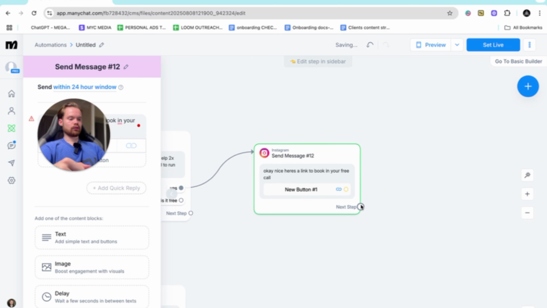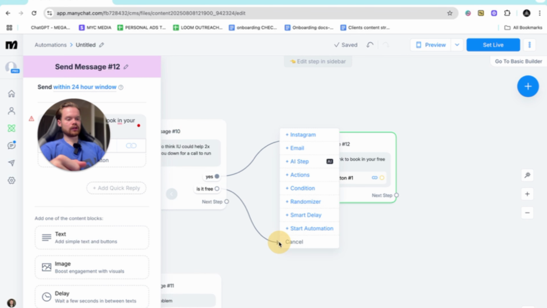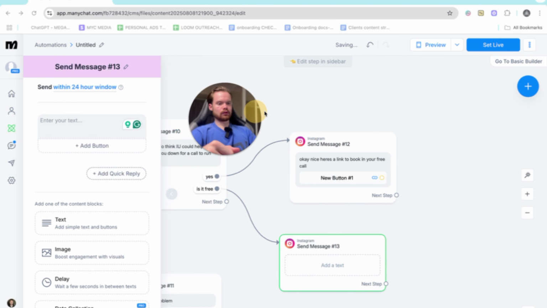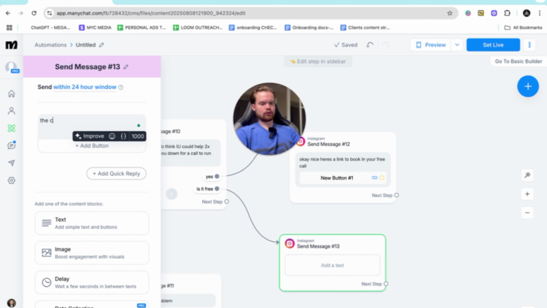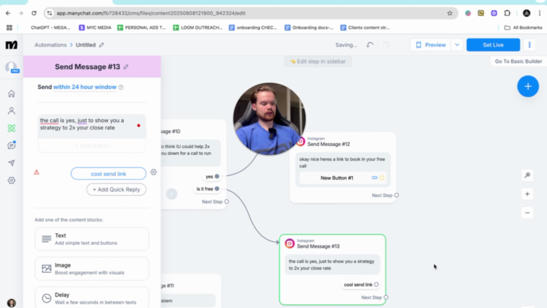And then what you can do as well is, for "Is it free?" you can put "The call is yes, just to show you a strategy to 2x your close rate. Cool," send link, and then you can drag it there as well.